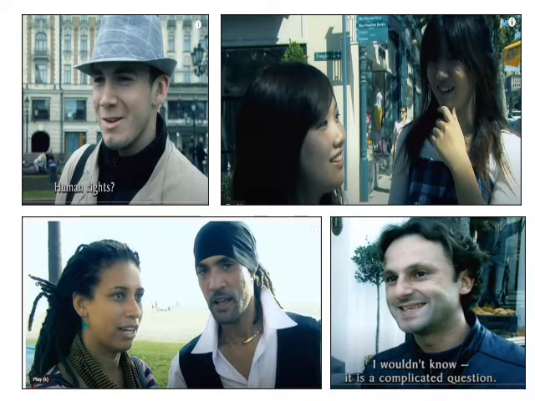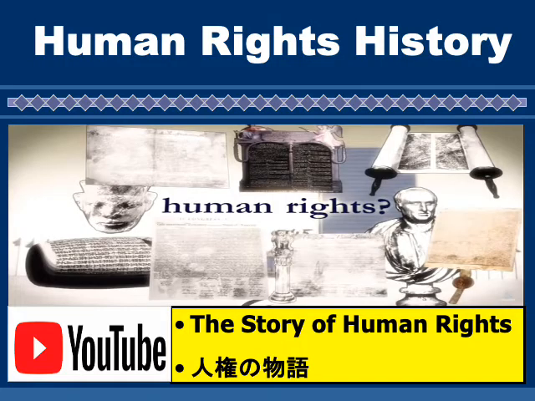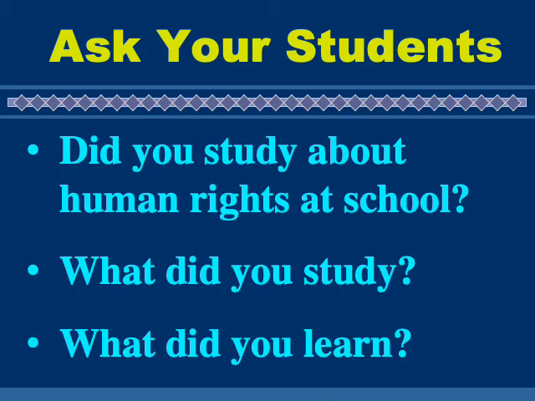So, from there, the video often says, well, let's take a look, and there's a long 10-minute history from ancient times, the Code of Hammurabi, up through Roman law and the French Revolution, American Revolution, United Nations, up to today. Again, very interesting. I recommend taking a look when you have time. So this idea of what are human rights, going out into the street and asking people, I put my students in groups and say, let's discuss.